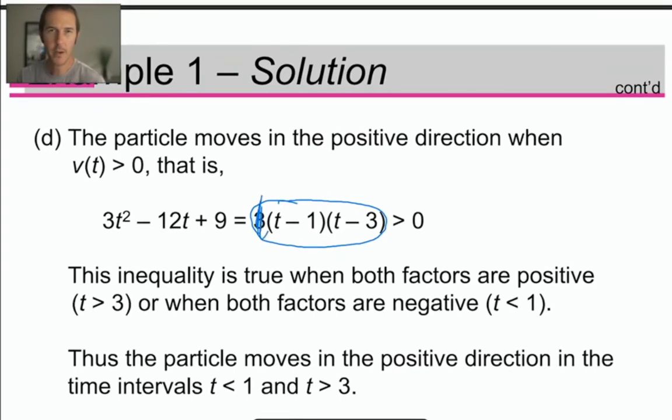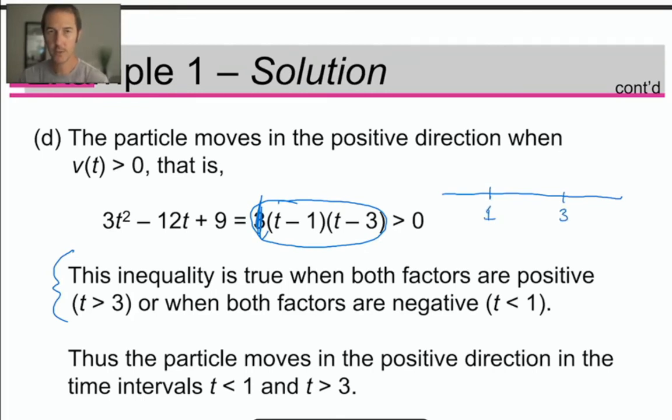And how is it that I'm supposed to figure out when the left-hand side of this thing is greater than 0? You could think of it this way. It's true when both of those factors are positive or when both of those factors are negative. Often the way that we are taught to do this in an algebra class is you take the number line and you make note of where this expression is equal to 0. And we figured that out in the previous part. That was when t equaled 1 and when t equaled 3.